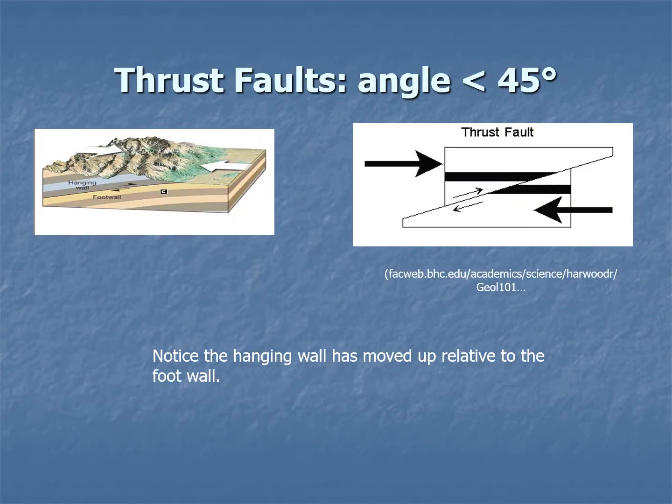So a couple of drawings here of our thrust faults where again you have a shallow angle, less than 45 degrees. Let's look at the one on the right first. So right or left, which block is the hanging wall? This should hopefully be pretty obvious that the one on the left is the hanging wall. It's clearly above the fault plane. And it's easier to see that when the fault plane is rather shallow. And of course, you've got the big arrows moving towards each other. You're squeezing, compressing. The hanging wall slides up relative to the footwall.